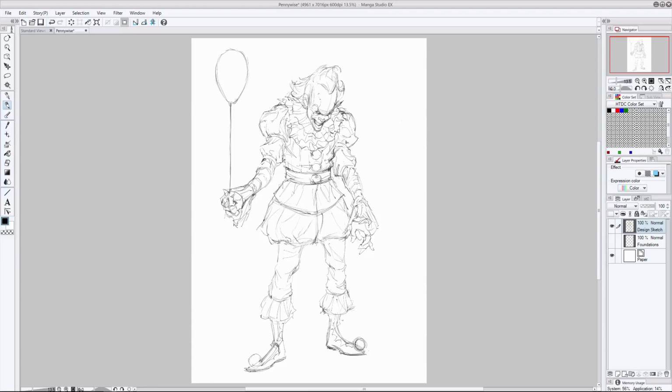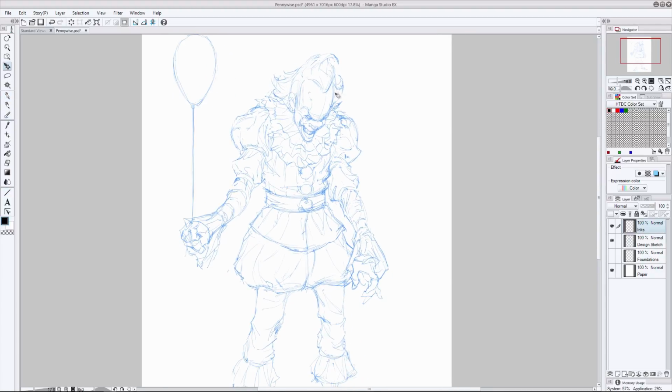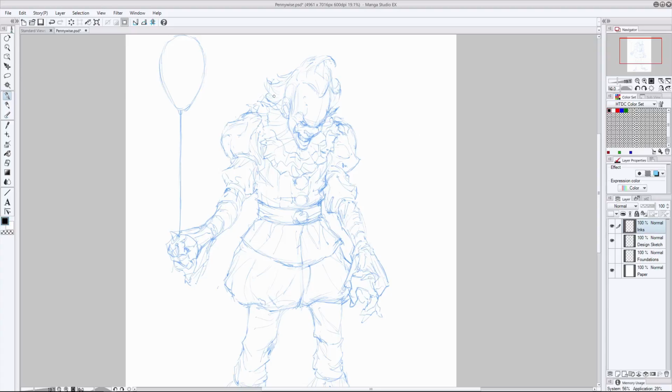So I try to keep it loose as much as I can for that reason. Now I'm using the pencil tool within Manga Studio to loosely sketch up this design draft that I'm creating for Pennywise. As we move on to the pen tool and the final inks for the artwork, it might be a good time to speak about exactly how I'm throwing down the lines you're seeing me use to articulate the final artwork.